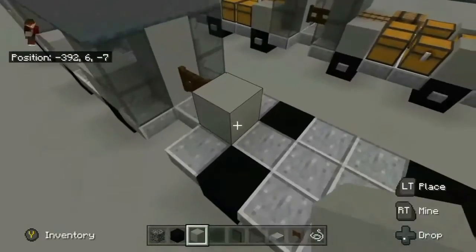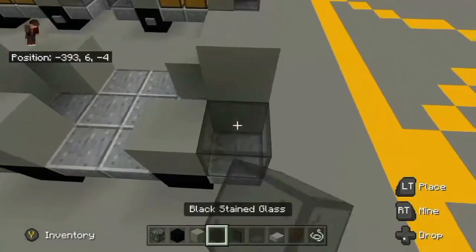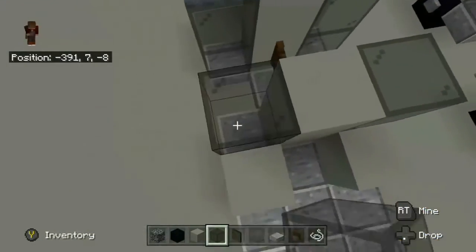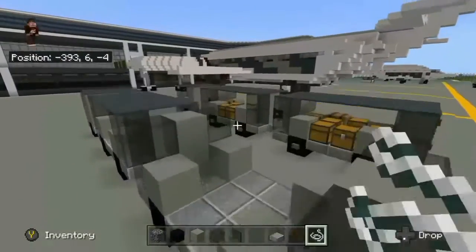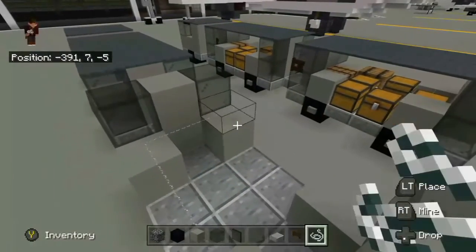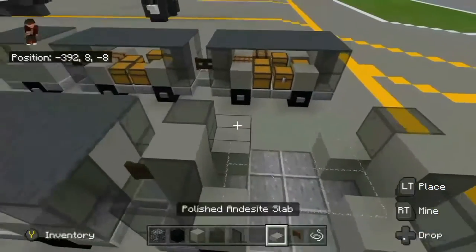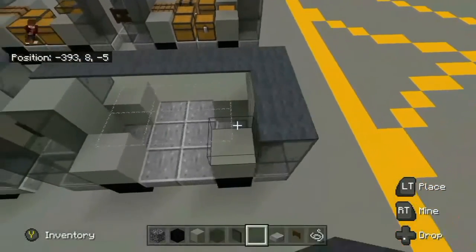And go up here, cover the wheels. Get the black stained glass block. And then get the string out again. And now just place down the roof for the truck.